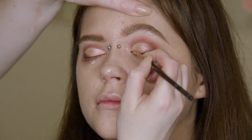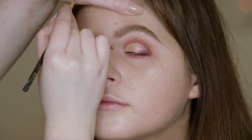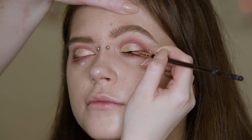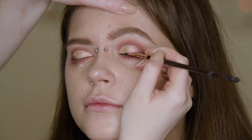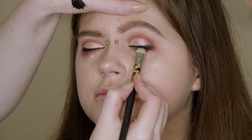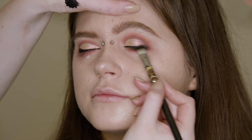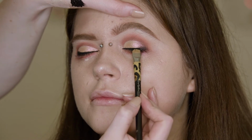Using a Zoeva 315 brush, I'm applying Maybelline gel liner along the lash line. Now I've used so many different gel liners and I've found this to be the most black and really creamy to apply, so I get a really precise line. So there's no gap between the crease shadows and the liner. I'm using a 239 brush on the outer edge with Makeup Geek Corrupt to blend it in. Then going over the lash line with a 212 to set the gel.